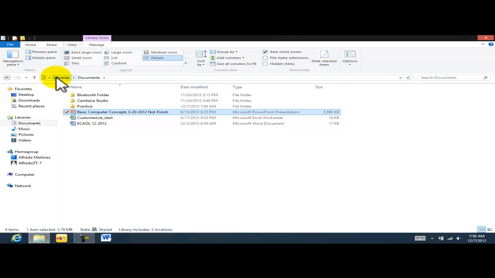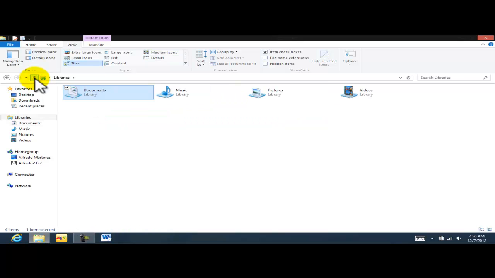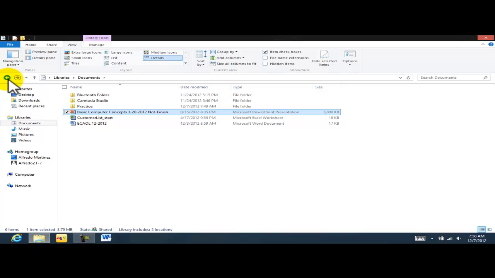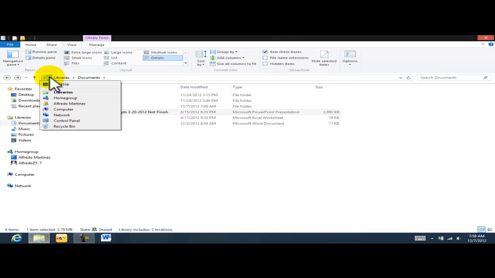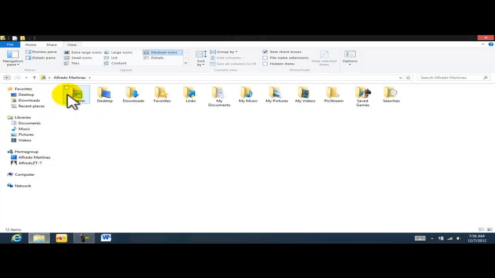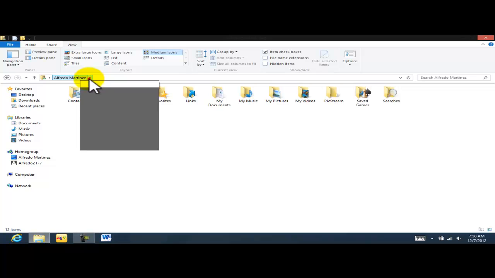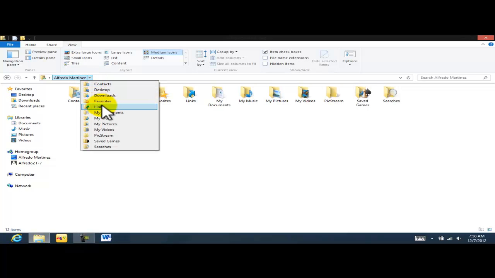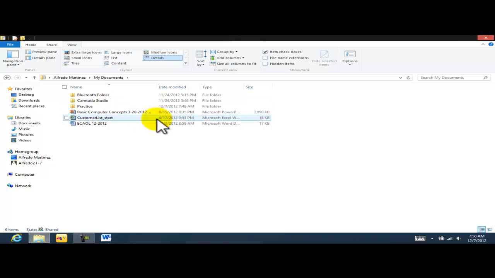And right below the ribbon, we have the File Explorer toolbar. From here, we could also go back one place, go back to the last location. We have these little triangles on which I can also go to my desktop. If I click on the little triangle and say, now I want to go to my folder, and then I have another folder here. I can say, I want to go to my documents.